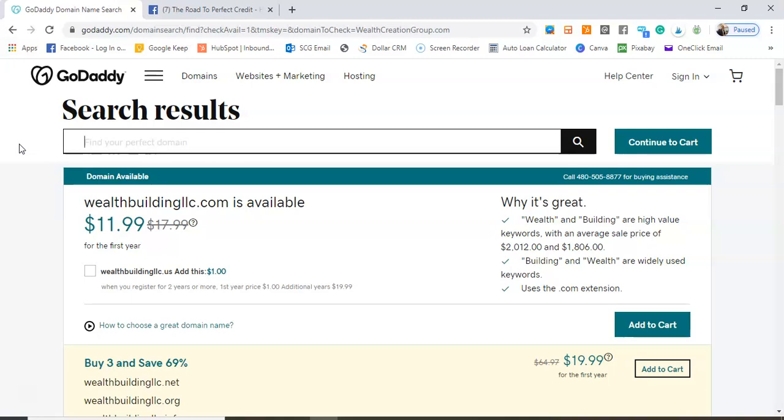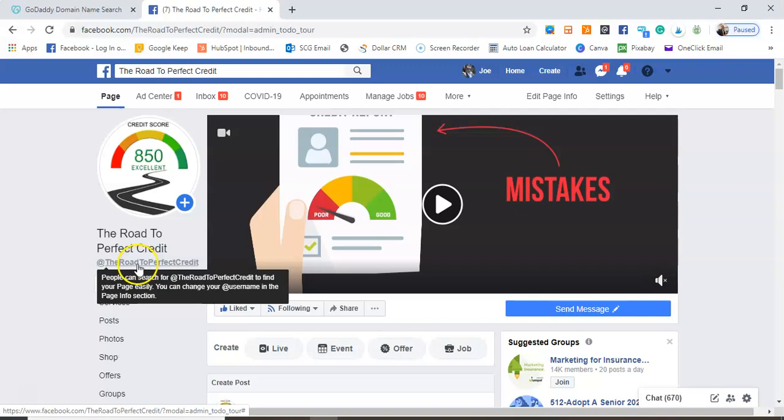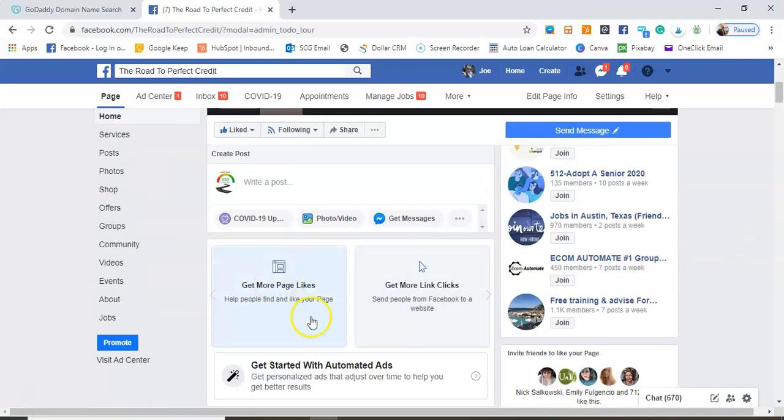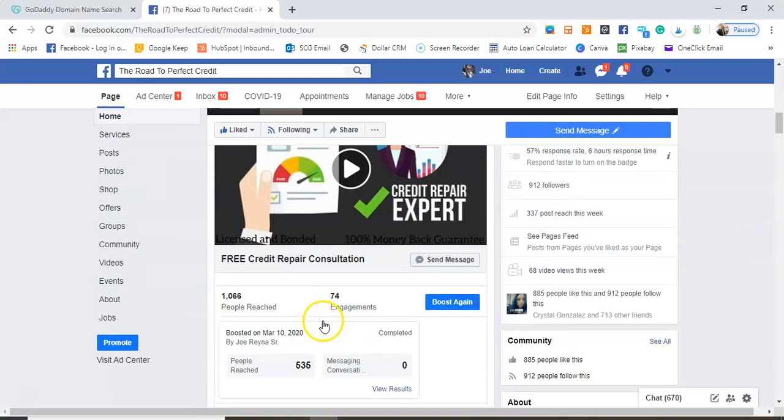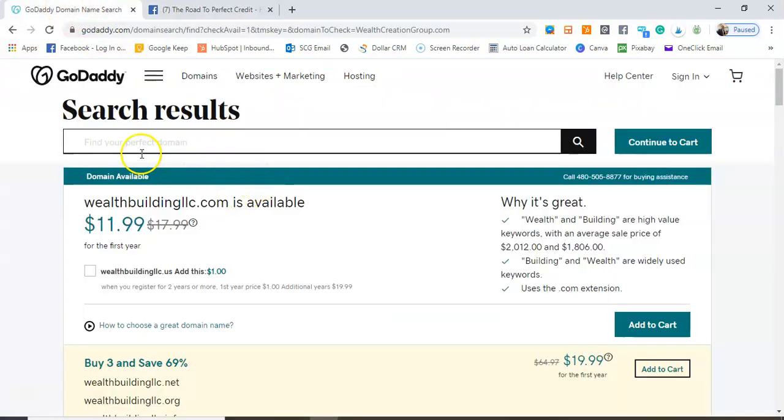You don't want to use your company name. Most network marketing companies don't allow you to use their brand name. So you'll need to brand yourself and set yourself apart from everyone else. Like my brand name is The Road to Perfect Credit. You notice that my brand name, my website, my Facebook page, my business page, everything is uniform. So the first thing you want to do is decide what you want to brand yourself as.